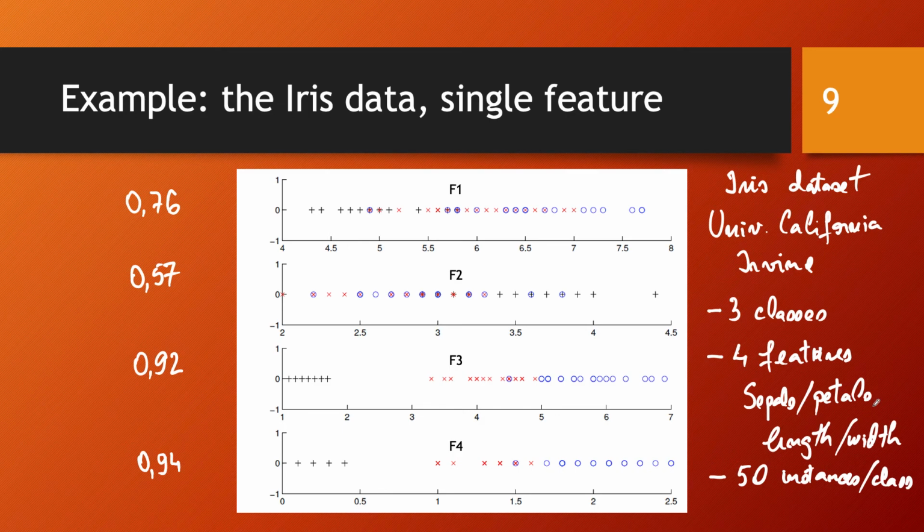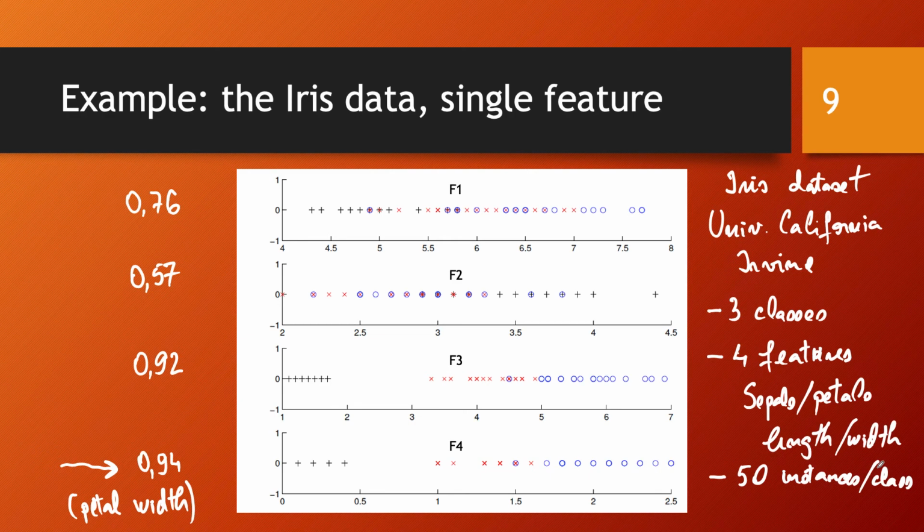And so our strategy was to select the one that gives you the highest accuracy, and that obviously is going to be F4. So you are going to say, as a conclusion of this first step, that I'm going to select F4 in my subset of features, and then I proceed to the second step. And here, F4, by the way, I'm just writing here, this is the petal width. So you just say, I'm selecting this particular feature.